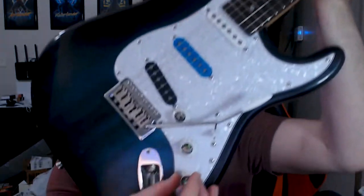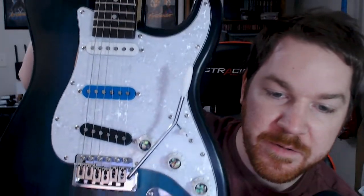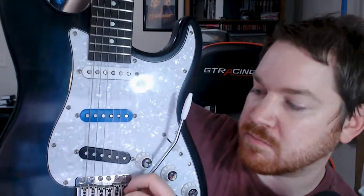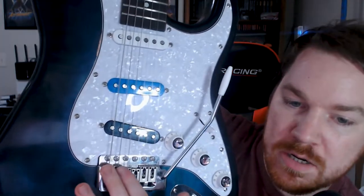knobs. Just, I love it. I absolutely love it. I love the Wilkinson bridge that I got. I love having, it's a push in. And I love the more modern looking saddles.